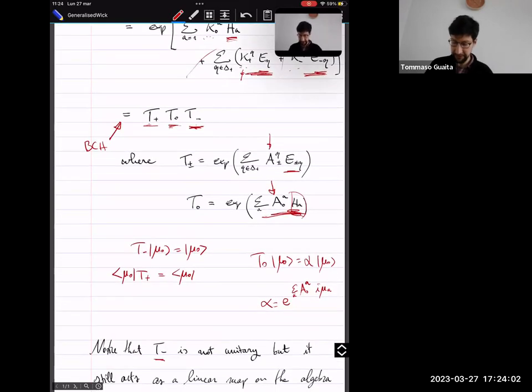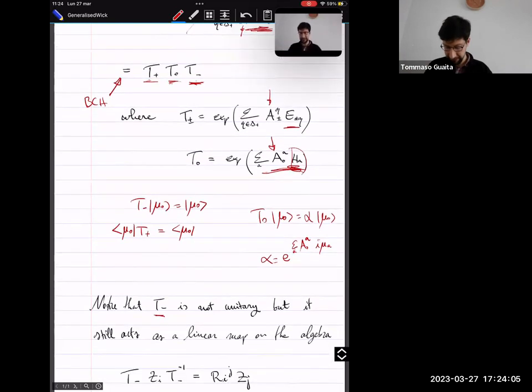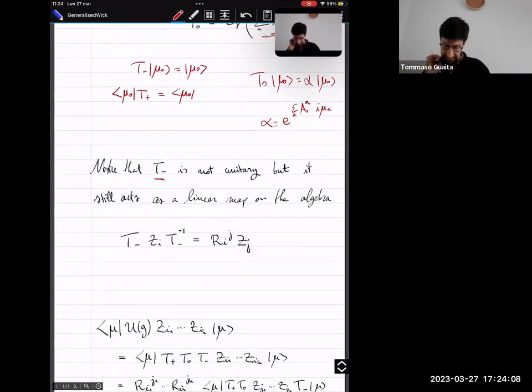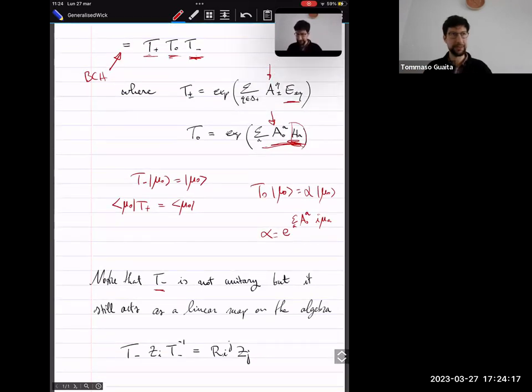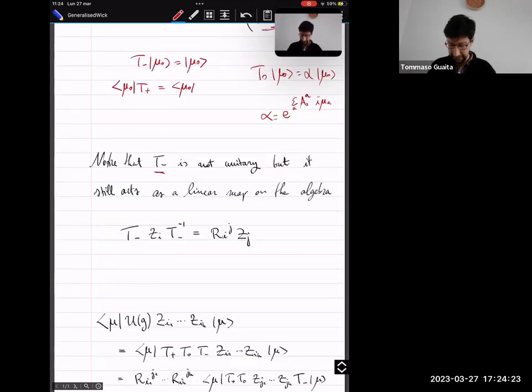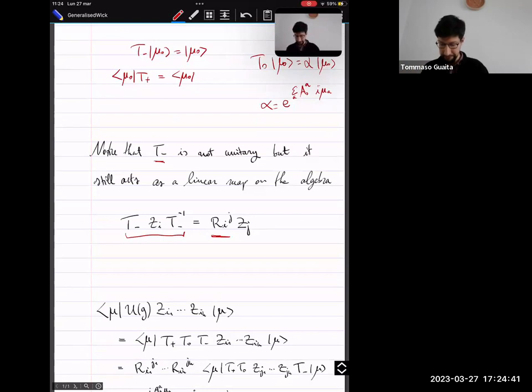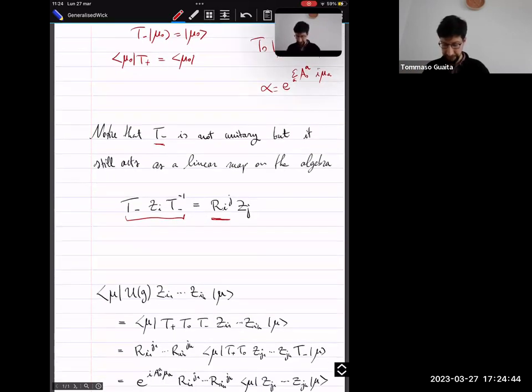The only thing that is left is that we need to commute them around a bit past these Z operators. And to do this, we use this final last result. And that is that T minus is not a unitary, because it is given by the exponential of something with these E operators, which I said before are not anti-Hermitian in general. It's not unitary, but it still acts on the Z_i and the algebra elements in a linear way. You can check that this action of the T_i on the Z_i is again given by a certain linear map R, which can be computed in a very similar way to how we computed this adjoint representation before. So you can have these linear operators that appear here.